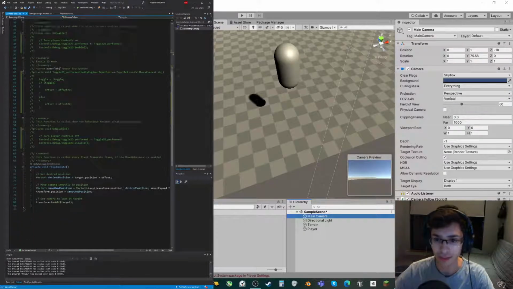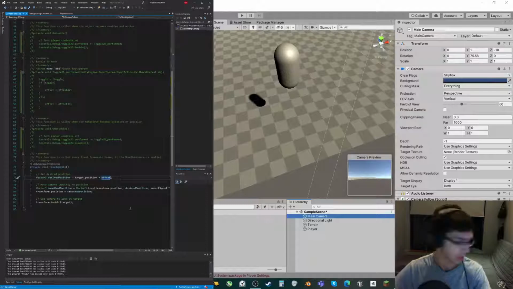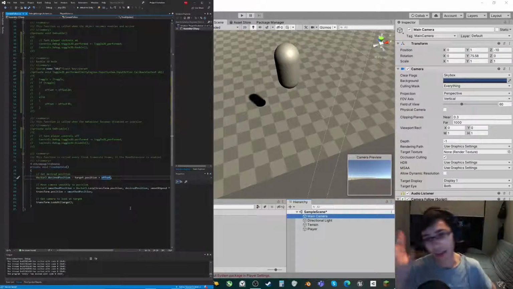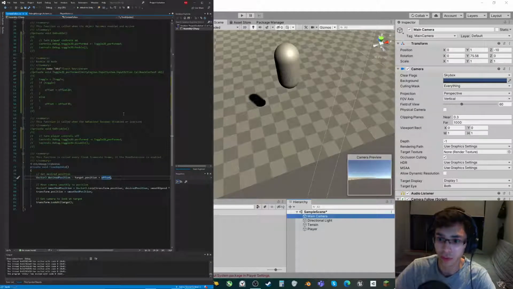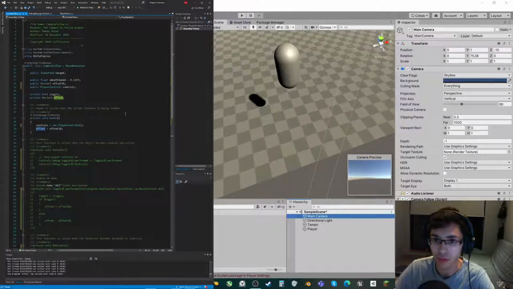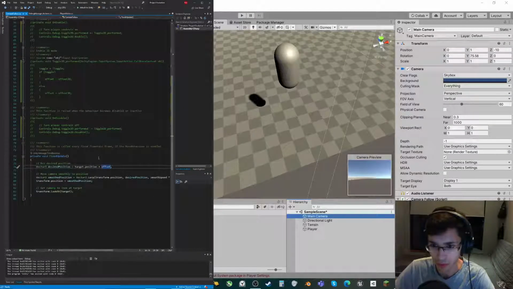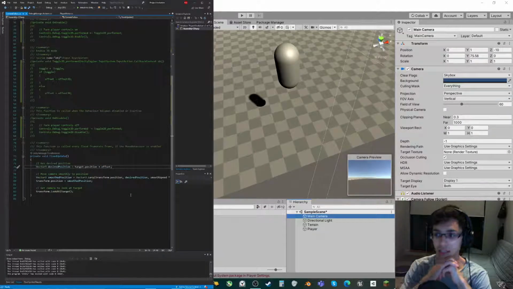And anyway, so now this is the plan, right? So I've got a desired position here. Now currently that takes the target's position plus offset. The one thing I want to incorporate now is the target's rotation. Because then what that's going to do is change the offset value. So we have the target's position, and then we want to adjust that offset based on the rotation. Now, exactly how I'm going to do that, I'm going to need to sit here for 30 minutes and think about.